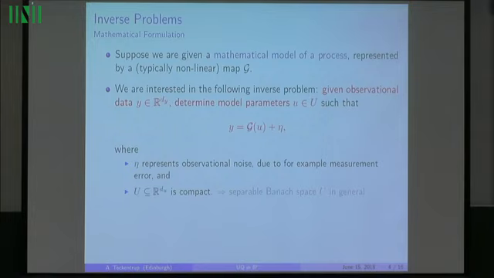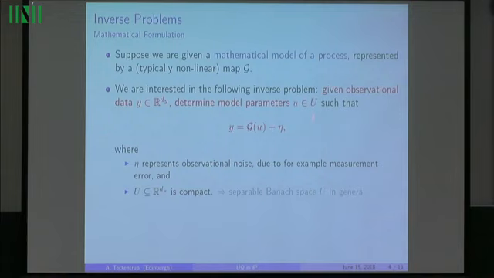Okay. So the parameters U are now what we want to find or what we want to learn. I'm going to assume that we have a finite number of those as well. So we just have d_u parameters U, and for simplicity, I'm going to assume that they take values in a compact set, so they're just in a closed and bounded set. And this is just to make the theory easier, so you can also work in unbounded sets. So if you have a bounded set, then everything is a bit more easy.